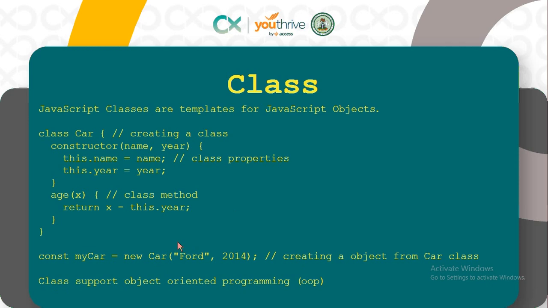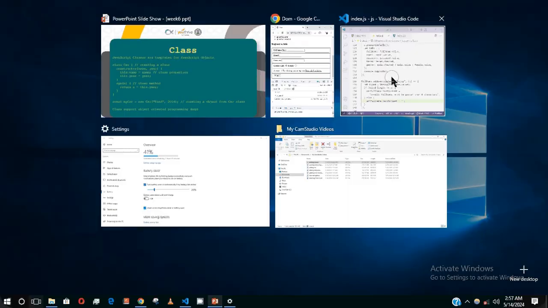And if you want to learn more about classes, you can extend, which means if you want to create another class that is related to this car, you can extend it so that it will share the properties of this car. But that is not the purpose of this class. It's just to show you how to create a simple class and how to create an object out of it. So let's begin.